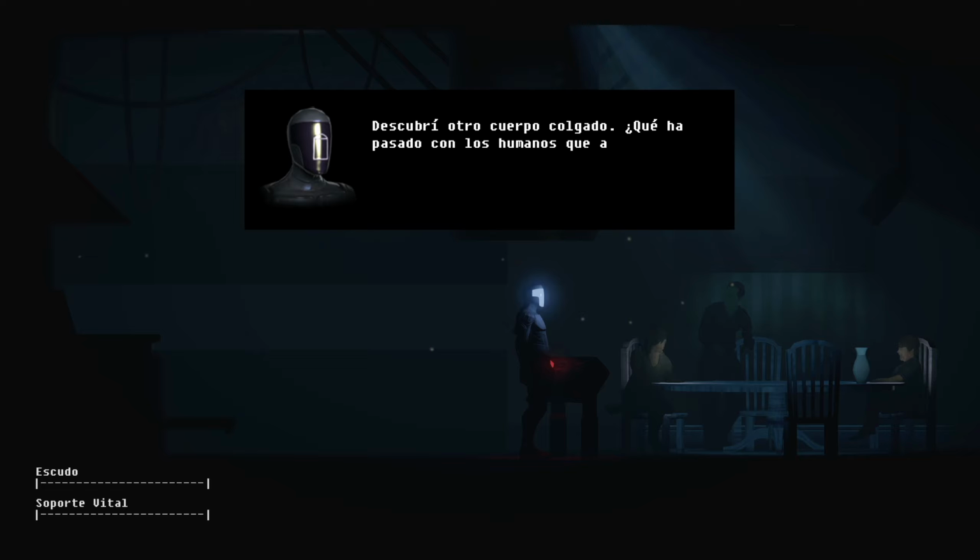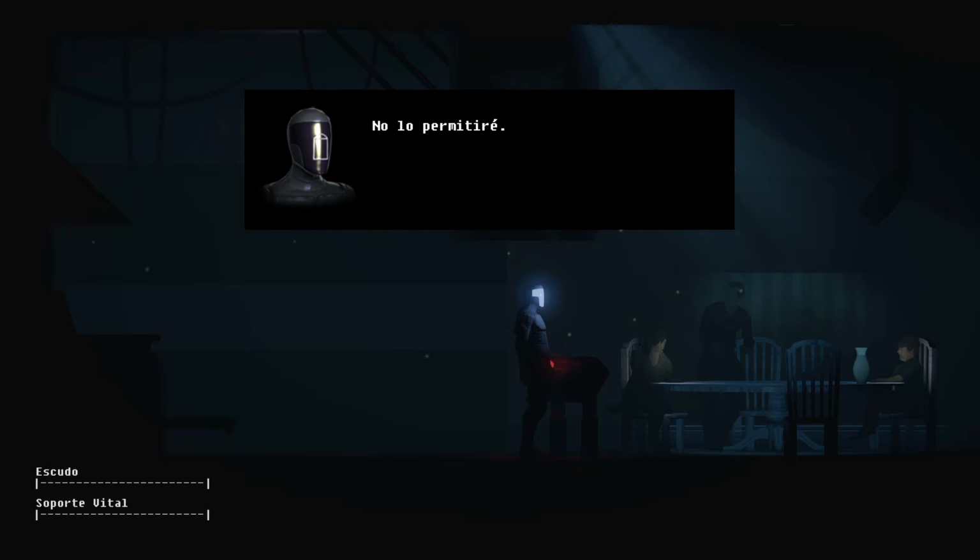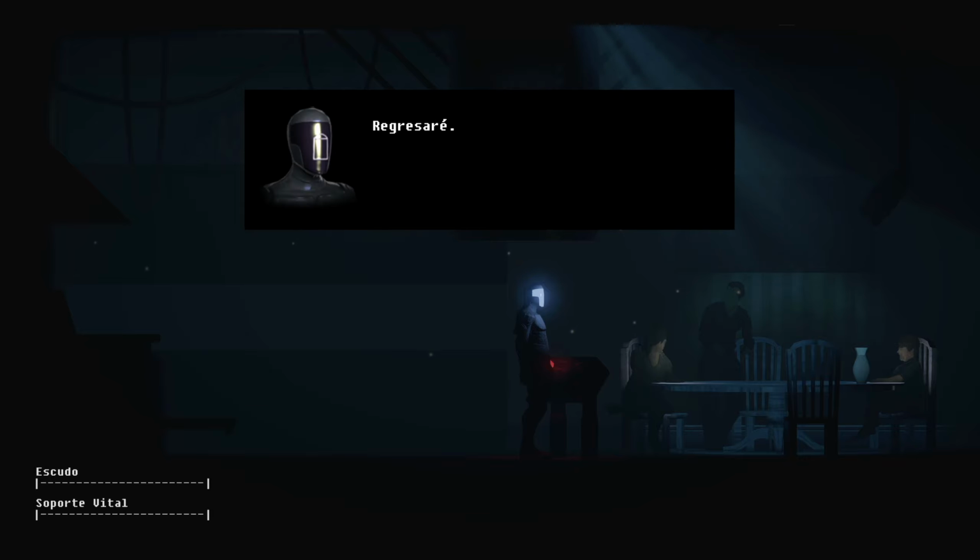I discovered another hung body. What has happened to the humans who ran this facility? The caretaker has made some modifications. If you fail these evaluations, you, and likely your human, will be depurposed. I will not allow that. Continue your evaluation. I will return.